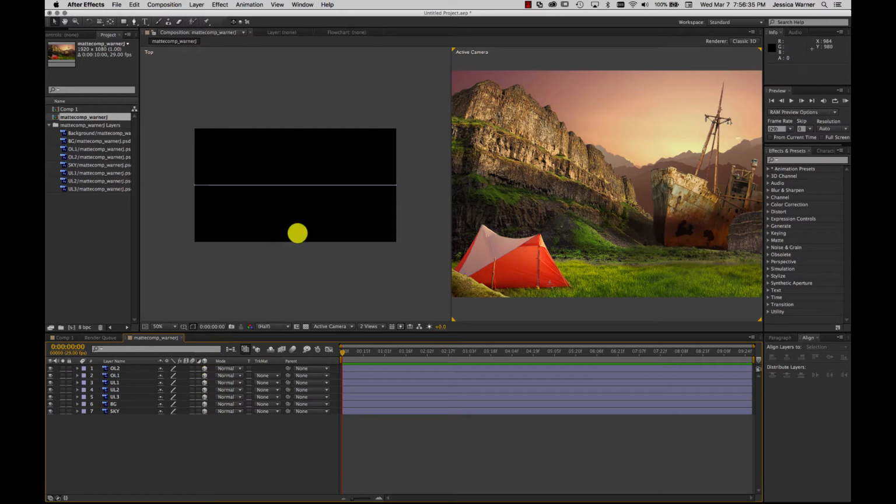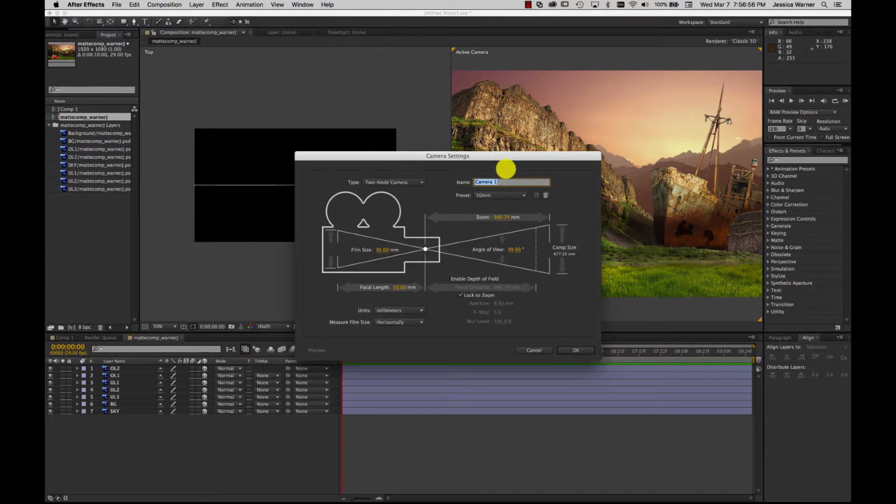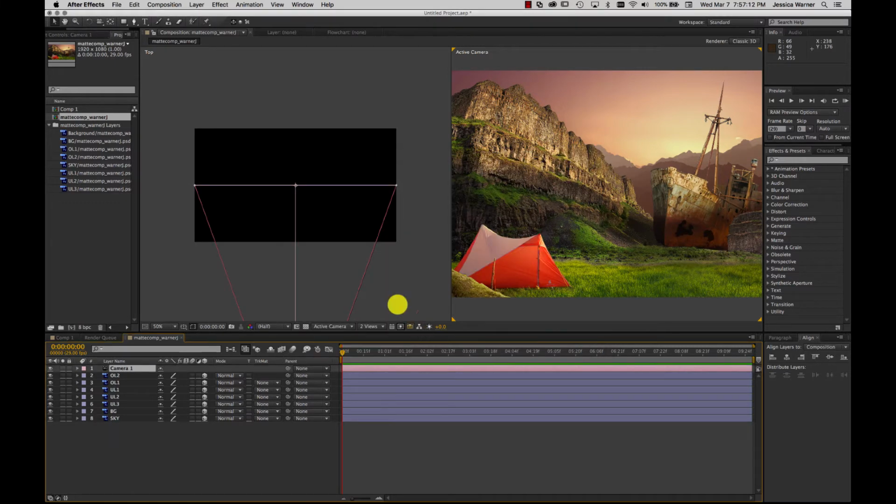So yeah, 3D layer. That's how everything looks from the top, with this being the audience and this being the back of the stage. Now what we have to do is create a camera so we can make this look 3D. So we're going to go Layer, New, Camera. You can call it whatever you want. I wouldn't touch anything here. He went over it for a little while, saying how different focal lengths change what you see and how you see it. Ask him those questions. He's the teacher. And hit OK. So now we have a camera.